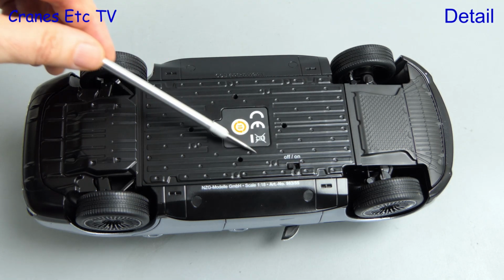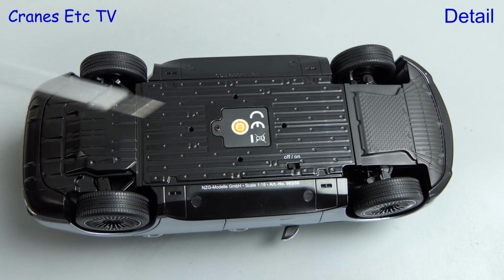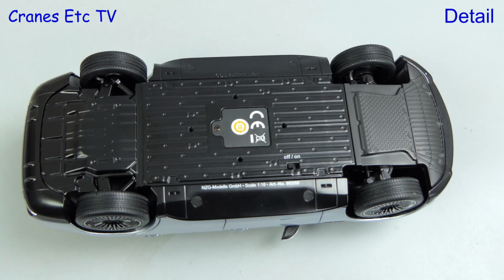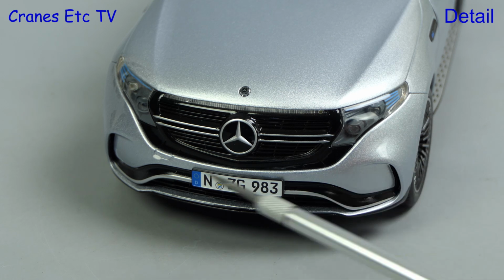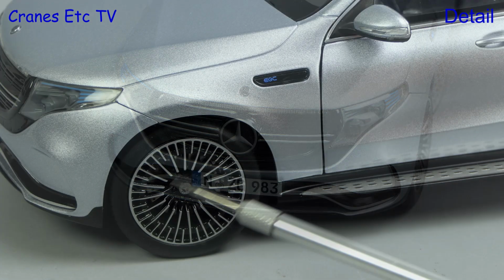For the detail, we'll look at the silver model, and we'll start underneath with the floor pan. As you can see, there is some detailing of it. The EQC is an electric car, so there's no standard transmission. Moving to the front, the Mercedes-Benz logo and badges are modelled really nicely, and the headlights look realistic too, and there's also an NZG number plate.